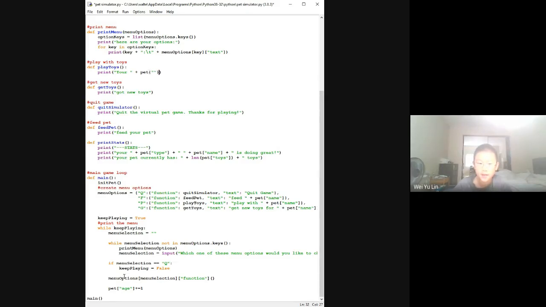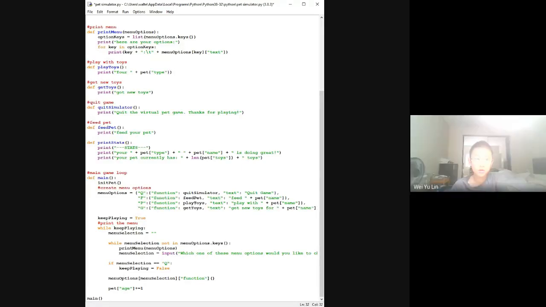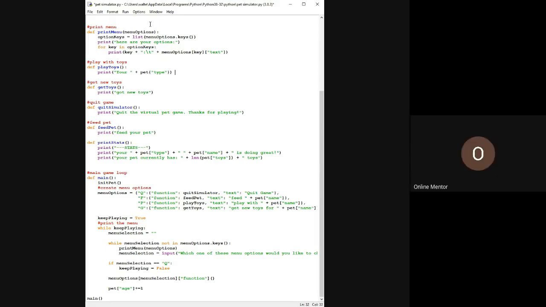So I delete anything inside the parentheses. Let me look at your screen. Oh, you stopped sharing your screen. Delete the entire print statement and then copy that.